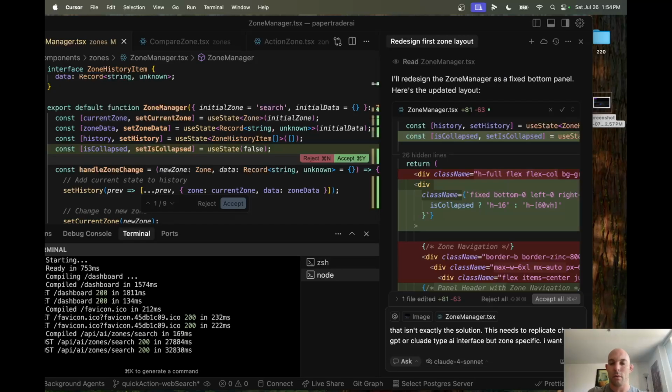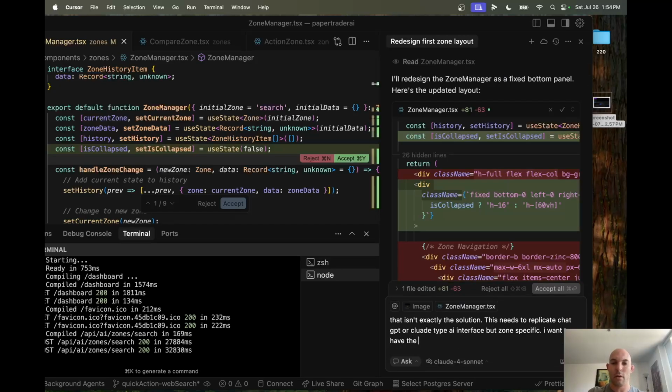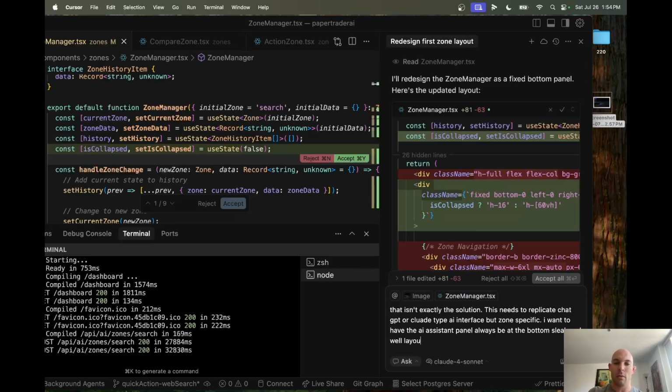I want to have the AI assistant panel always be at the bottom, sleek and well laid out, or sleek and efficient, and be able to chat and do quick actions, zone specific.